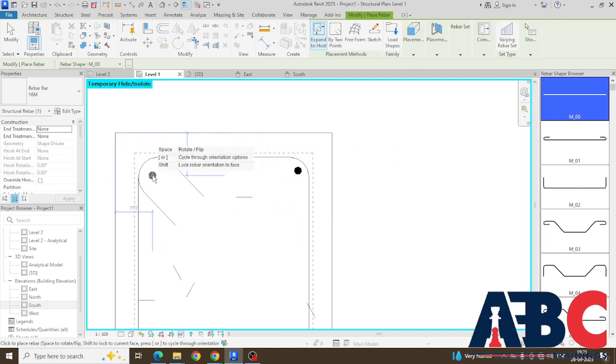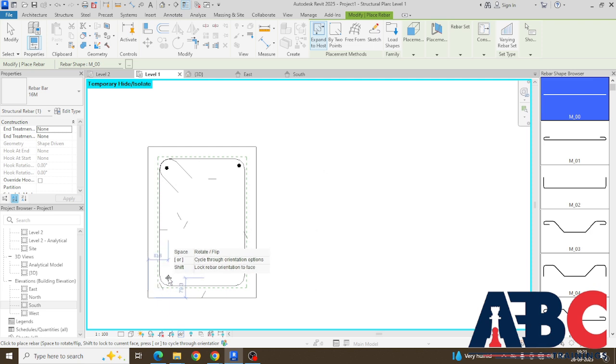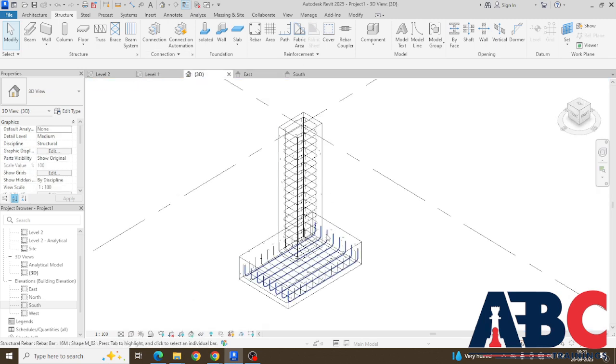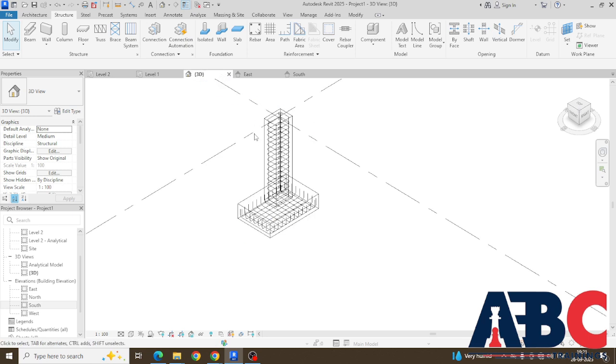Place one here. So in 3D view you can see the bars are also placed. Just like that you can place the reinforcement in the column and footing.